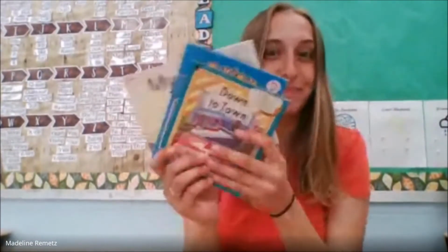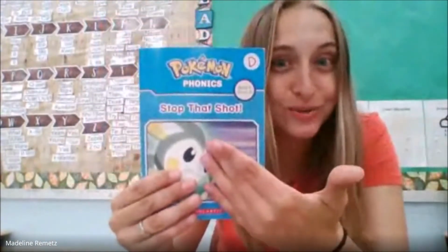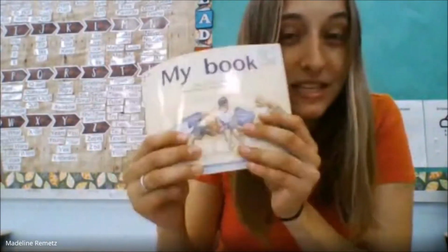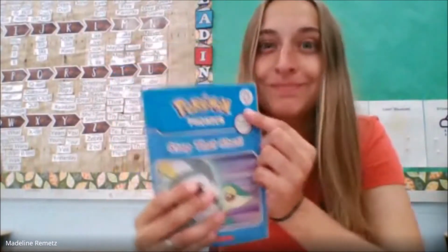If you go book shopping, sometimes you might pick a book because you like what it's about. I love Pokemon, so of course I chose this. But sometimes you might be looking at the little letters on the top. If you know that all the books in the C bin are pretty okay for you, then you should go read more of them. But if you know that the books in the D bin are hard, maybe those will become a goal book or something you can work towards. We'll figure that out with the 5-finger rule right now.